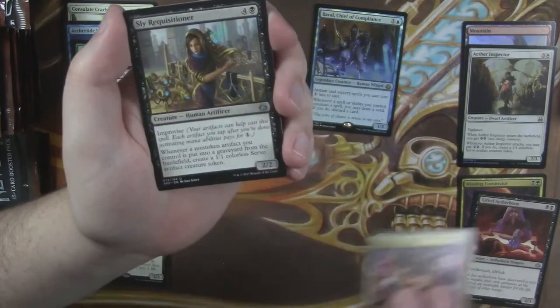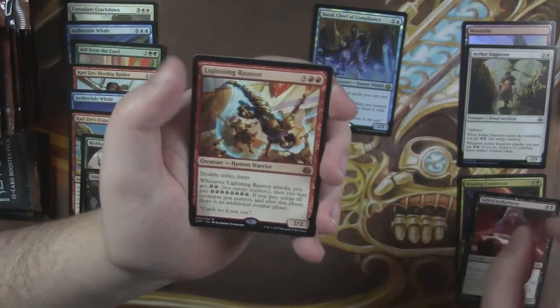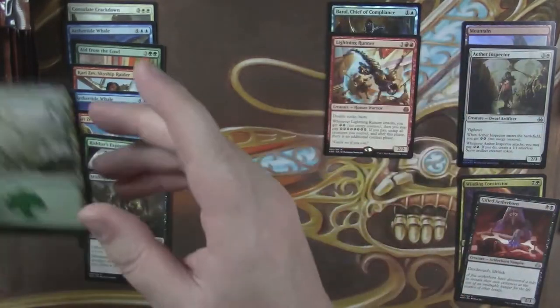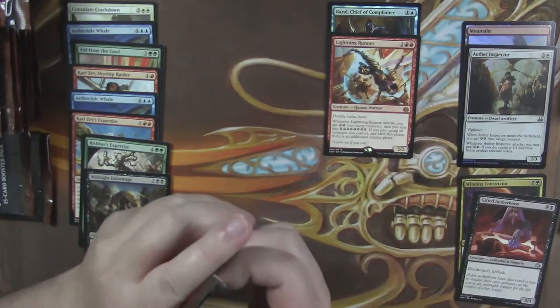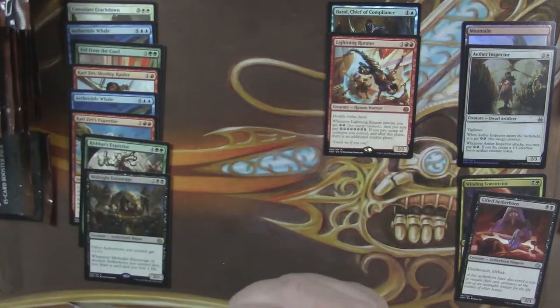Mythic would be alright. Tezzeret's Touch, Sly Requisitioner. Alright, well, listen. You're not wrong, Deck, but Brawl's still the best card. Lightning Runner as our first mythic. Not the mythic you want to see, right?